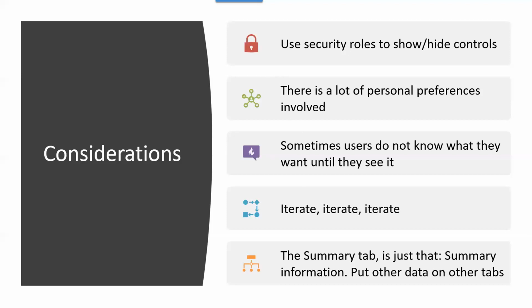And then this final thing I just kind of threw in there, the summary tab is a summary. What do we need to know about whatever record it is to give us an idea of what's going on? Put that on the summary tab, and that's it. Everything else goes somewhere else. So that's one of the design features I've come to. I'm not going to say this is minimalistic or anything like that, but I think it's getting close.